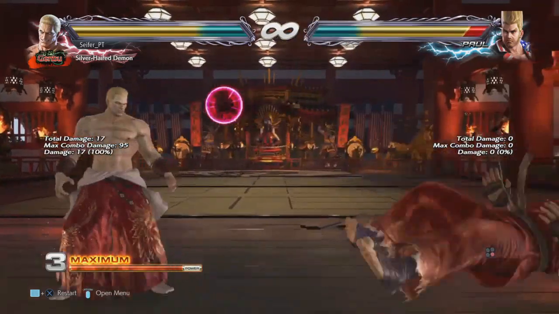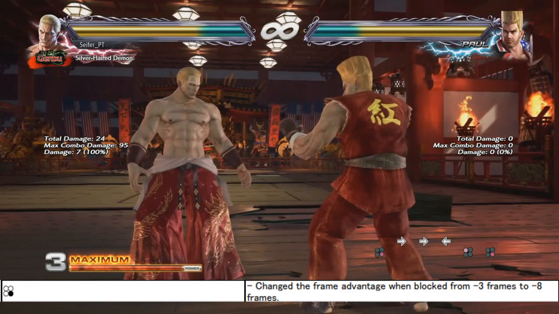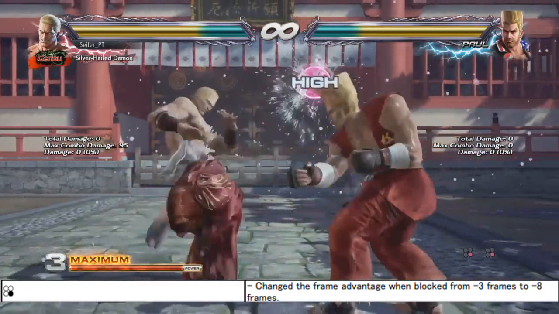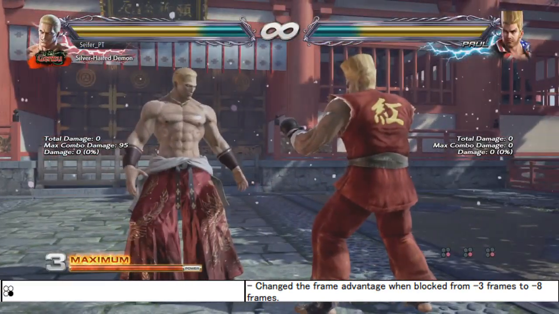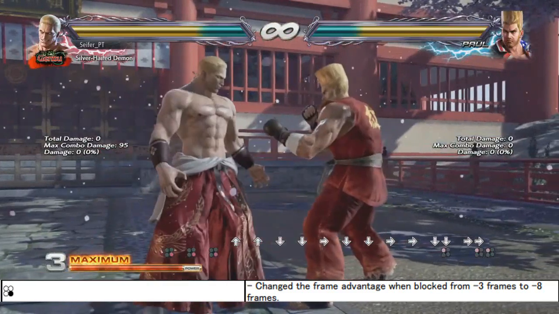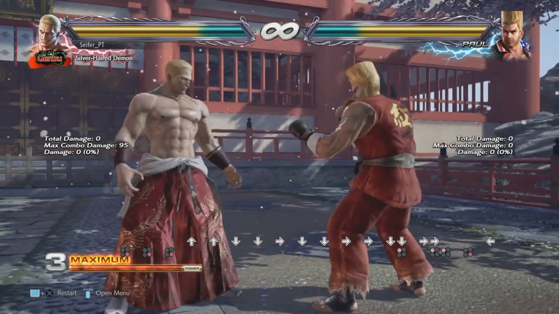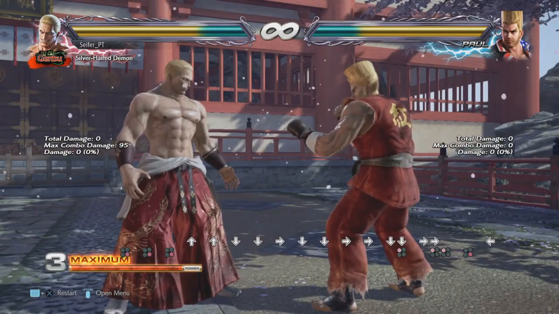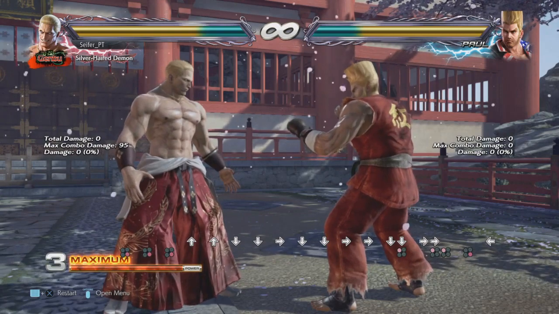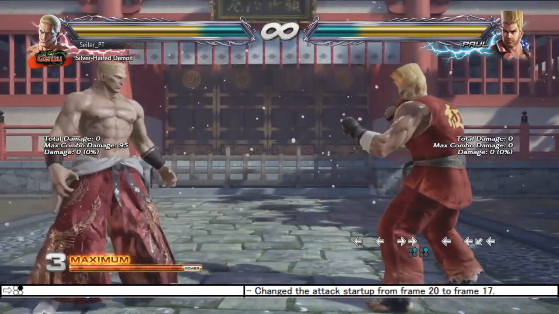Right, now standing 4, this went from -3 on block to -8. So after blocking this standing 4, you were free to move around still, or even do the duck jab string into a counter hit launch. Now if you block this, you just have to stop. It's -8, you stop what you're doing, you can't move, you can't really do anything from here now, you just stop.